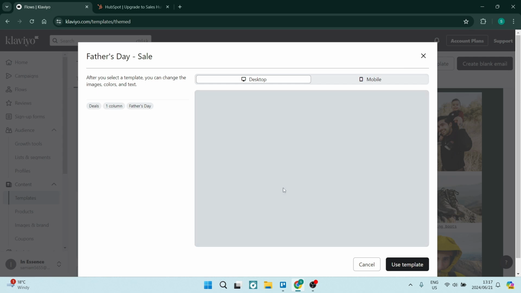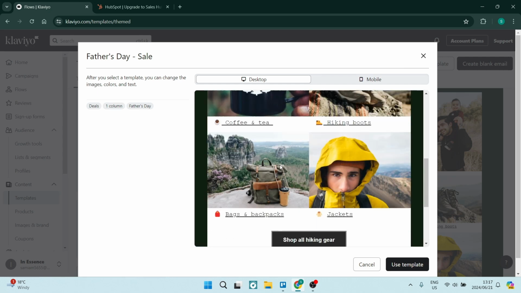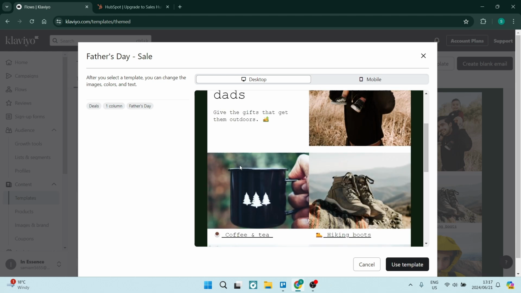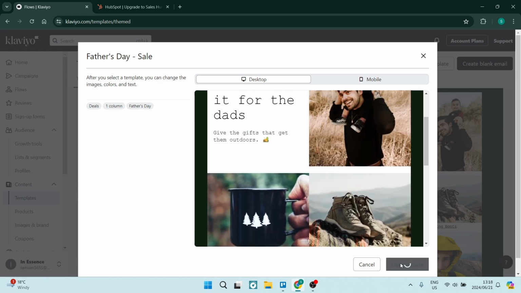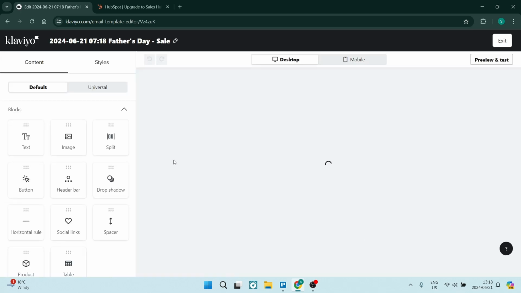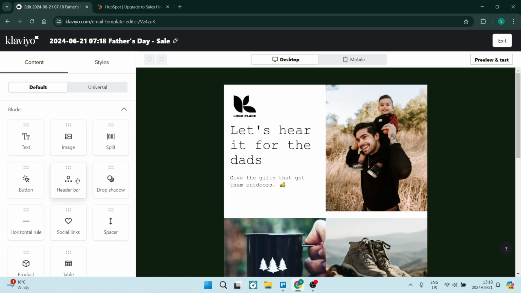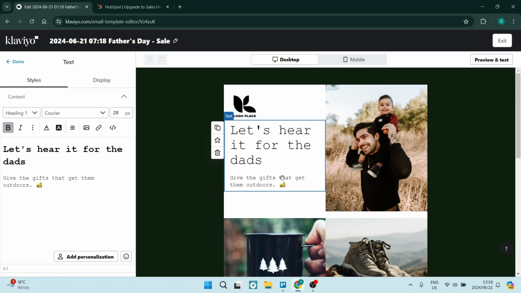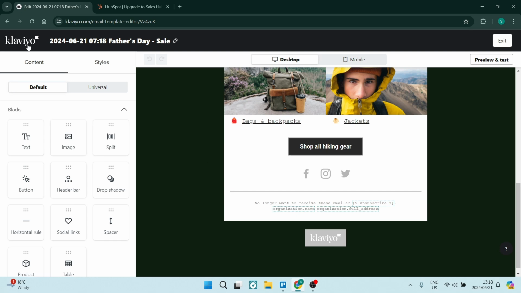If you know anything about design or creating something that looks like this, it doesn't just happen immediately. It's time consuming to create something like this. So using templates and using presets really helps. As you can see on the left-hand side, you can completely customize this. Every one of these elements is movable. You can remove them. You can change the area that they're on this page. You can add new elements over here. So it's really easy to customize absolutely everything within Klaviyo.